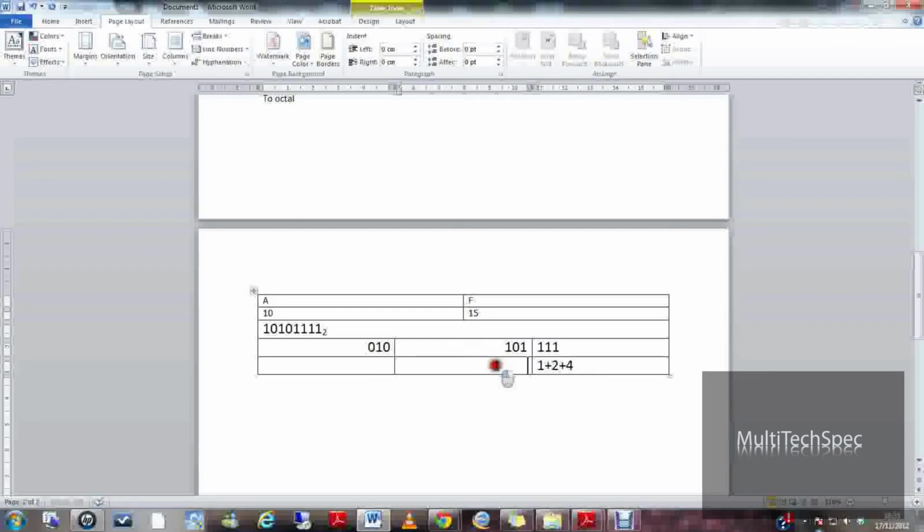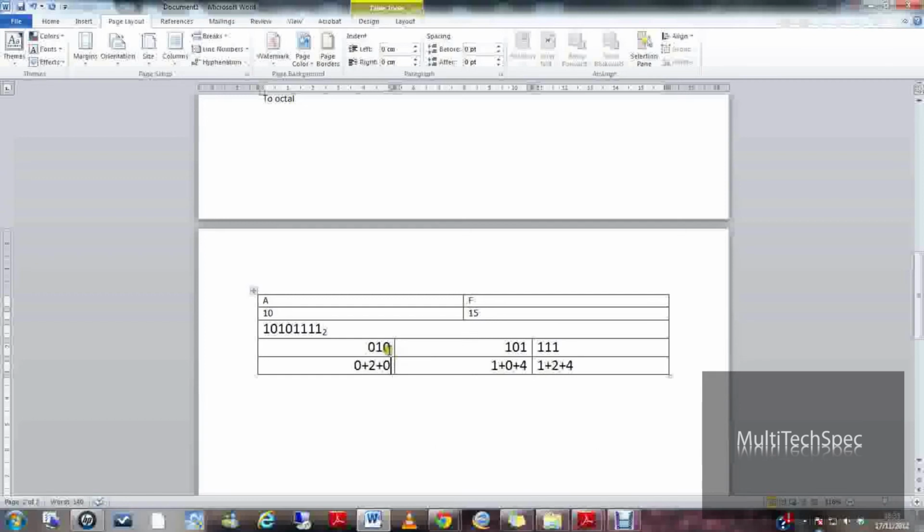This is exactly the same process, so that's 2 to the 0, which is 1, plus 0, because there's nothing in there, and then that's 2 to the 2, which is 4. And this is 0 plus 2 to the 1, which is 2, plus 0.